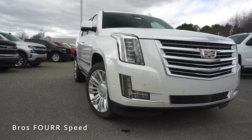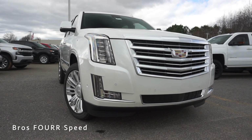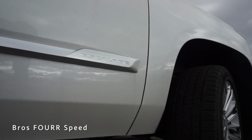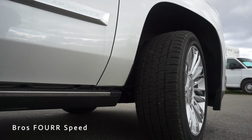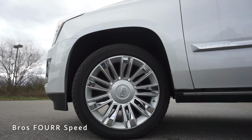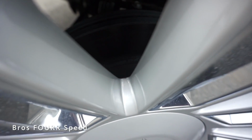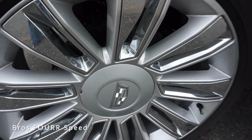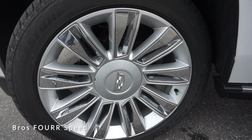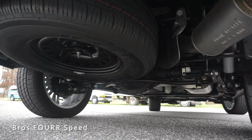While the Escalade is geared to be a luxury riding SUV with the magnetic ride control for the suspension, it's also very capable. It has a four-wheel drive system. Max towing for the four-wheel drive model is 8,100 pounds, and then the two-wheel drive model can actually tow up to 8,300 pounds, and then it has an overall payload at 1,400 pounds. This features 17-inch ventilated disc brakes in all four corners. It has a 2-speed transfer case, and then a 3.23 axle with independent front suspension and 5-link rear suspension.